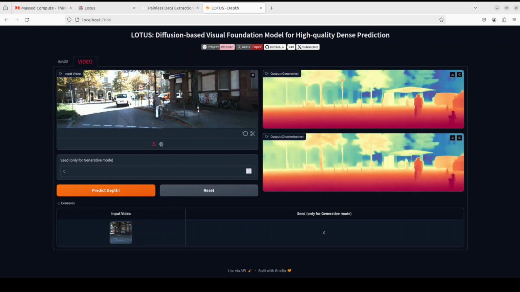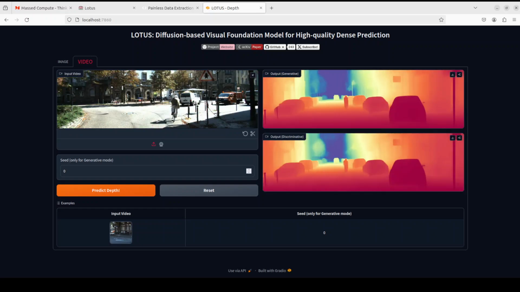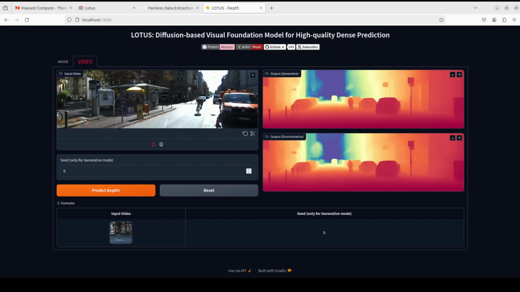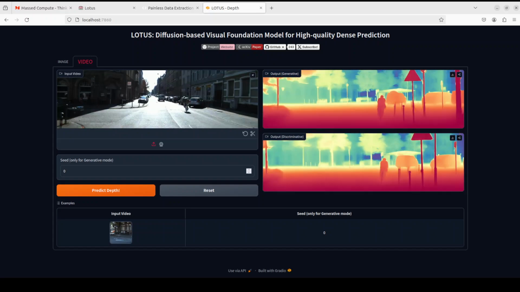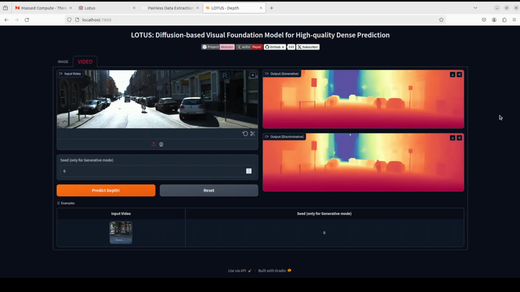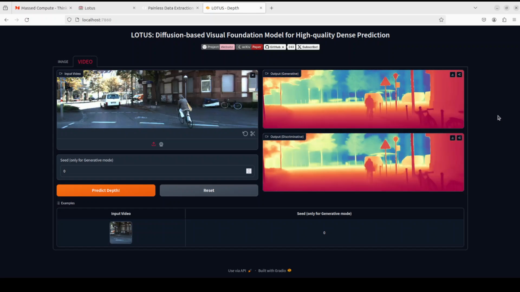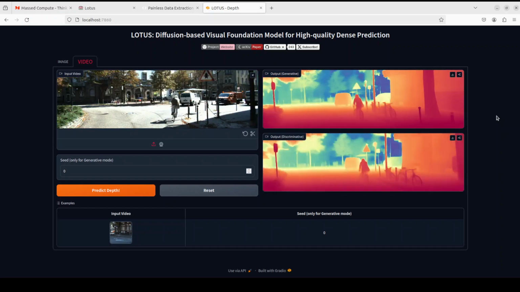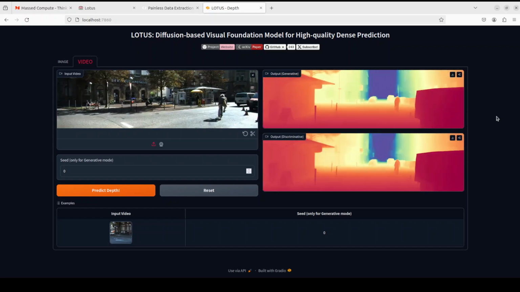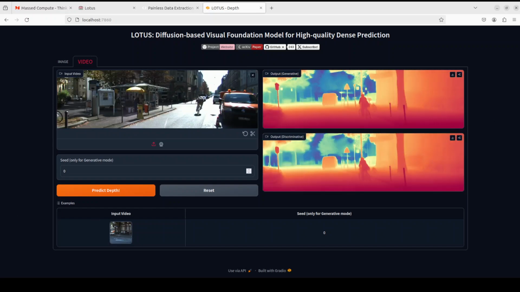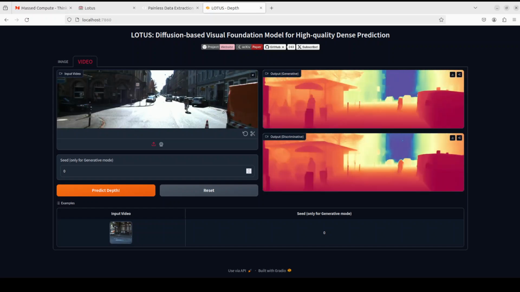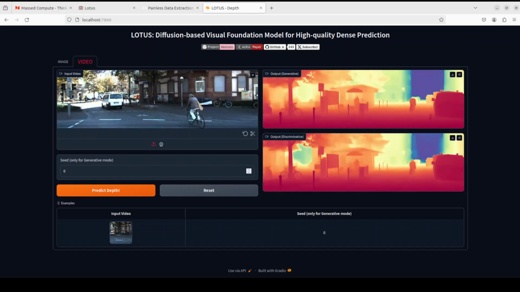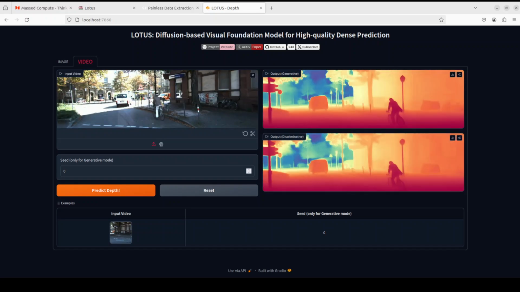Very nice. You see, so this is the utility of it, where the distance of this object can be taken out, and then this can be used in a lot of stuff, autonomous vehicles especially, and the object detection and that sort of stuff. Oh, I hope that this gives you a very good idea as to what exactly this model is doing, and I think this is quite good in terms of high quality dense prediction, the Lotus one.